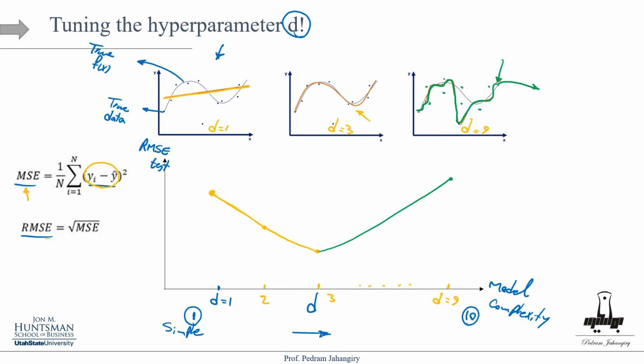So in general, we see a kind of U shape or elbow shape when you're plotting the RMSE of the test set with respect to the complexity of the polynomial regression model. And the optimal value of polynomial degree, or the optimal value of the hyperparameter, is going to be wherever it minimizes the RMSE. So here in this simple example, the answer was 3. So we know that when the optimal hyperparameter is 3, we get the best combination of model bias and model variance, right? So this is the RMSE of the test set with respect to the degree of polynomial.